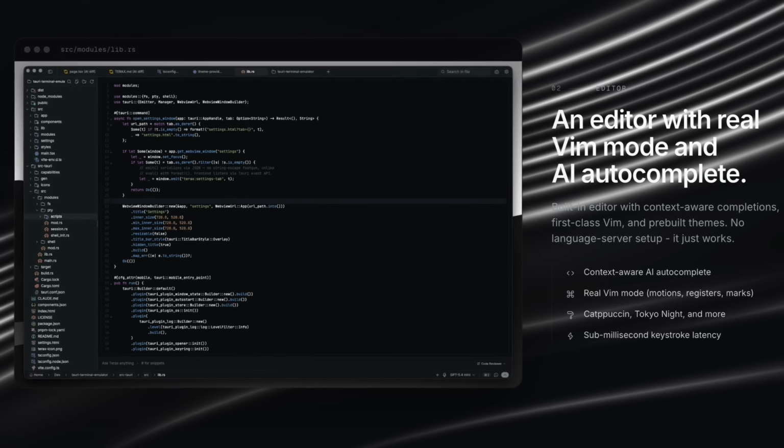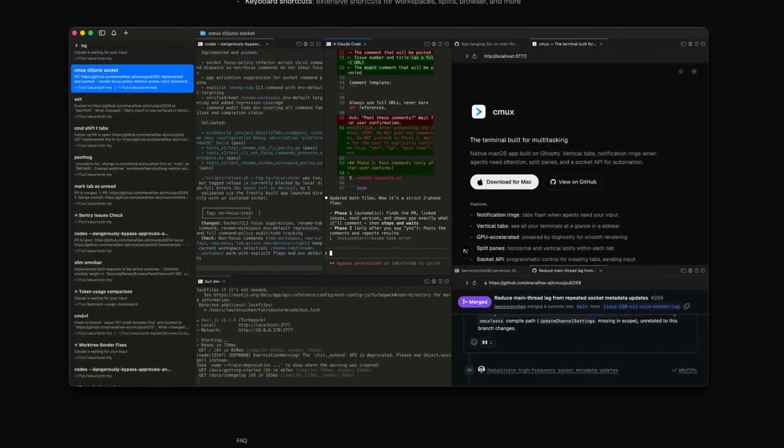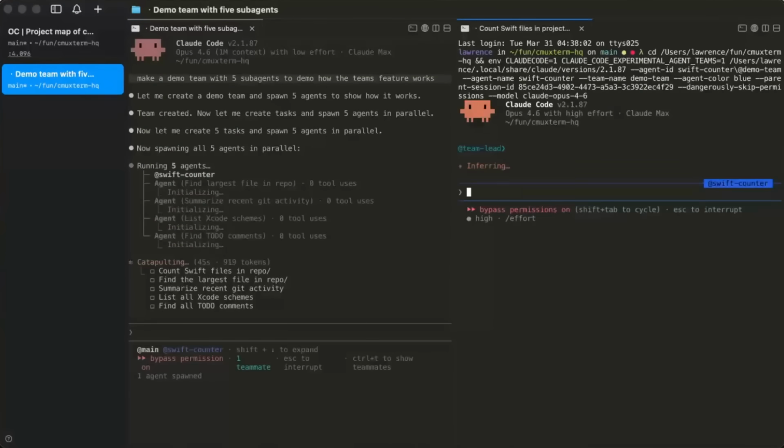But how does this compare to CMux? Well, Terax is an agentic development environment like Warp, whereas CMux is a different tool altogether. It gives your agents the ability to control everything in the terminal, so it can create new panes, new tabs, control the sidebar, rename the sidebar, and so on, which is perfect for multi-agent workflows.